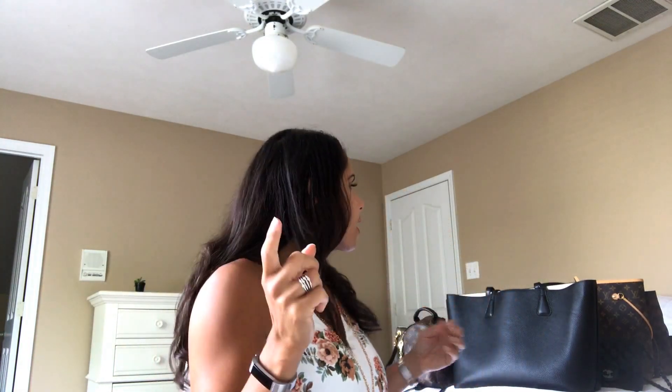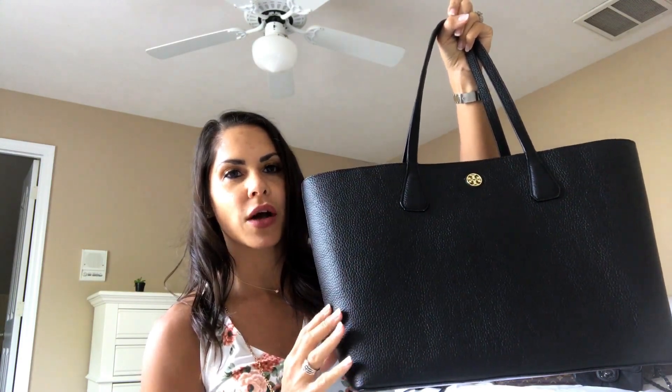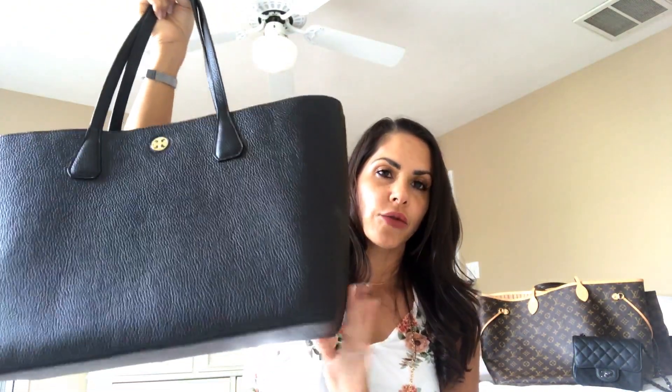The next occasion is work, and I actually have two bags for this one because I really do use them pretty much every single day. First is the Tory Burch Peritote — I know a lot of you might not consider it high-end, but I absolutely love it. I have two: one in a camel color and one in black. It's durable, easy to wipe clean, and my laptop fits in it perfectly.